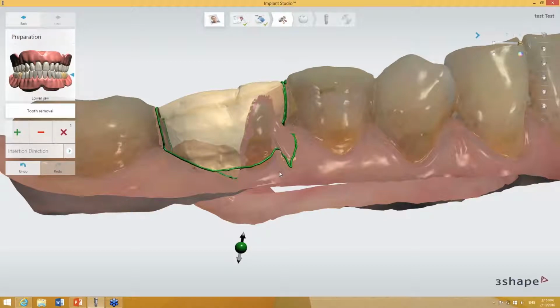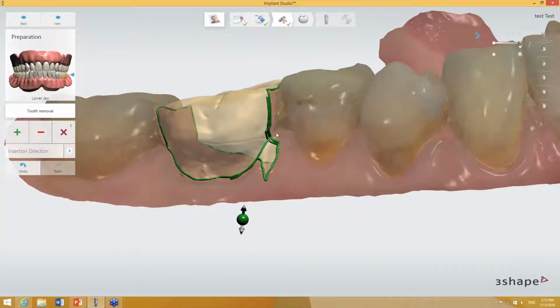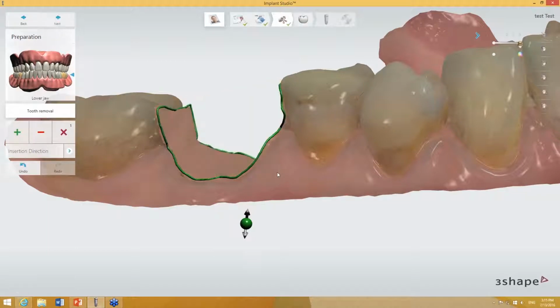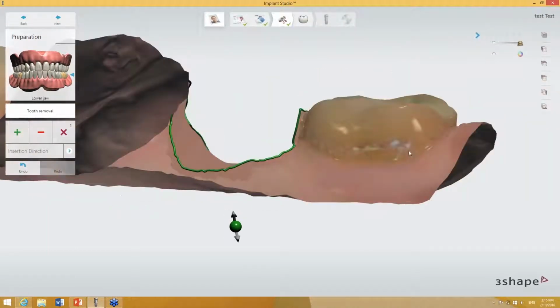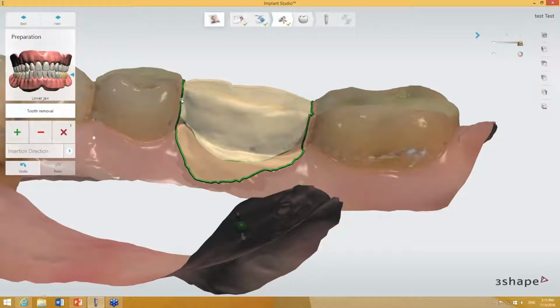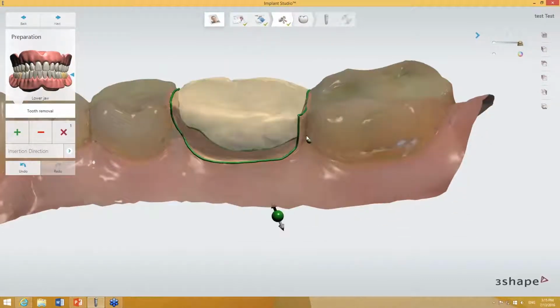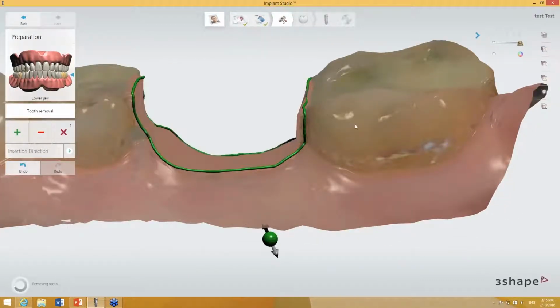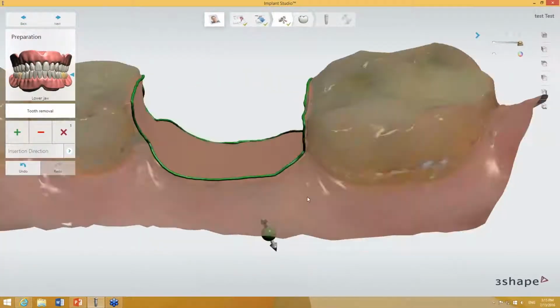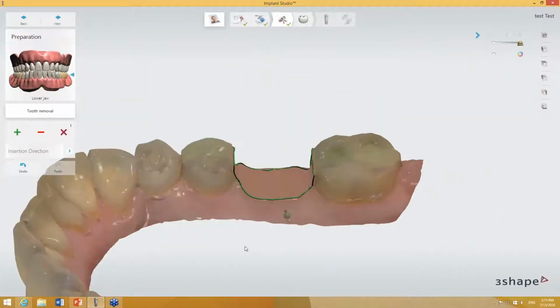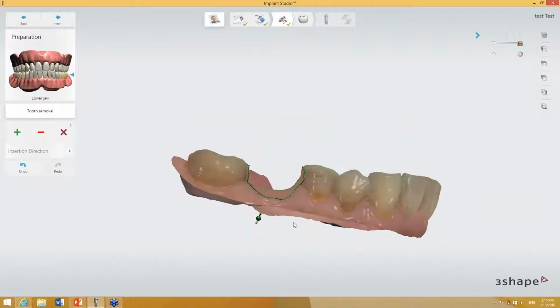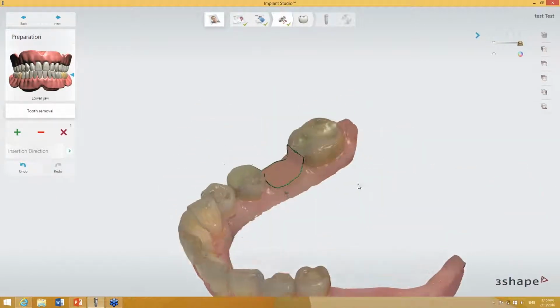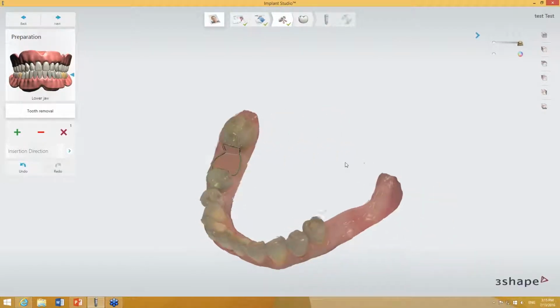Another hint that I can give you in this stage, and I'm using it also for designing an outline for the drill guide, is always start and always finish somewhere around this green spline. You can see that I'm not starting it from the middle and trying to draw it somewhere. Always start from the green line, draw it around, and finish somewhere close to the green line. This is a method that I found is the most precise, and it's the most difficult to lose the spline and to make the cutout not entirely where it's going to be optimal. And here it is, a very quick, very easy tooth extractor tool.